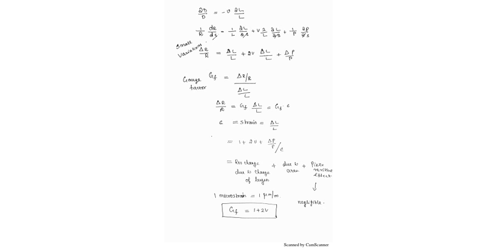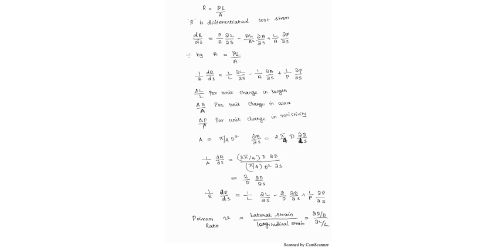You can just look at here. This is your expression R, which is equal to rho L by A. With respect to stress, whenever the conductor gets compressed or stretched, there will be a change, right? If I apply a force on that particular metal conductor, what will be the change? That is what I am going to analyze over here.